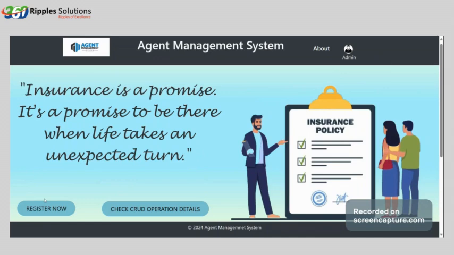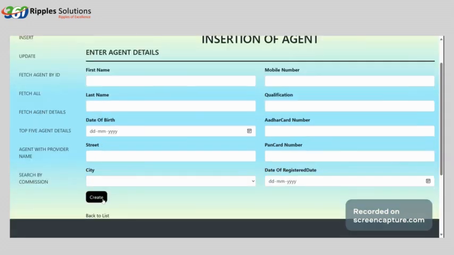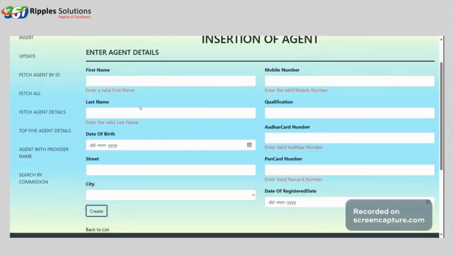If we click register now, it shows the operations that we can perform, like insert and update. If we click submit without entering any details, it shows please enter valid details.